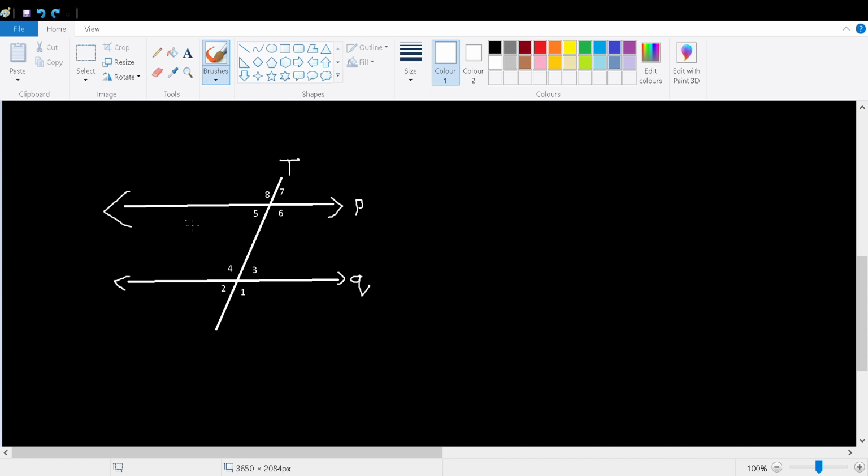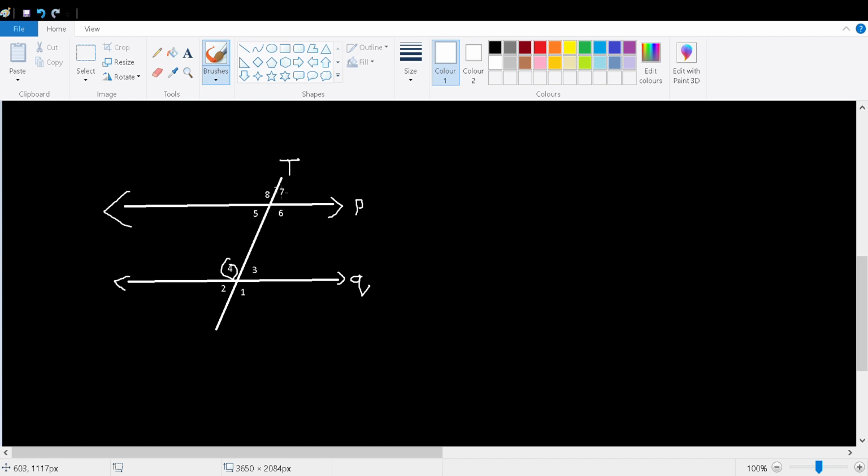Now, let's talk about corresponding angles. Corresponding angles lie on the same side of the transversal and on the same side of the intersected lines. What does that mean? When we read the definition, it says that they lie on the same side of the transversal. So if we talk about the left side, 8, 5, 4, 2, and on the same sides of the intersected lines, meaning suppose 8 and 4 and 5 and 2. On the same side means either up of the line Q and P or down of the 5 and 2.